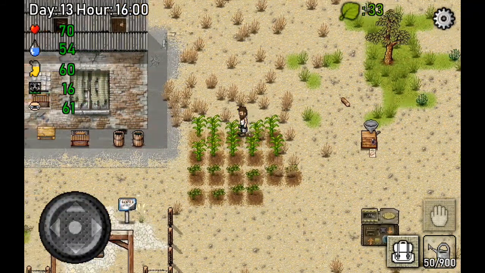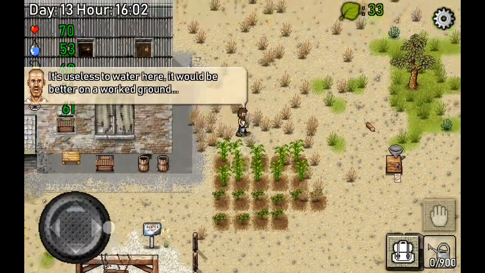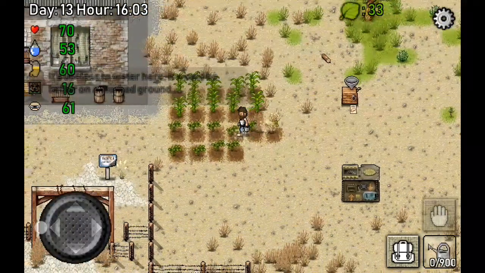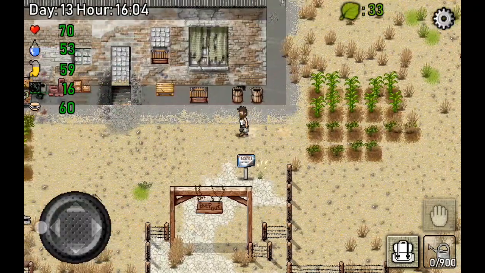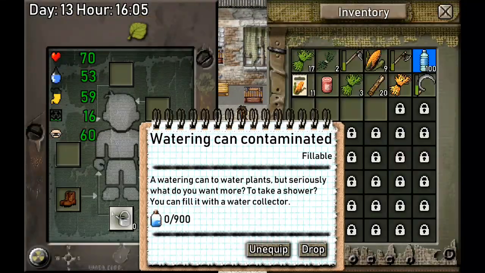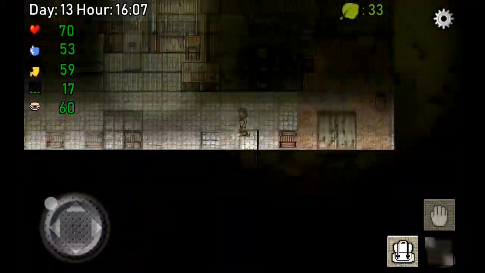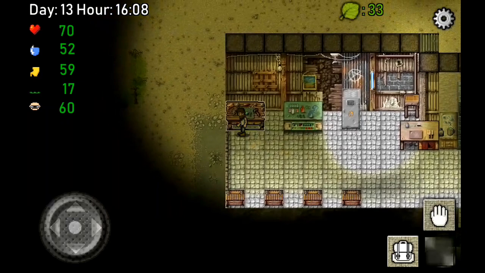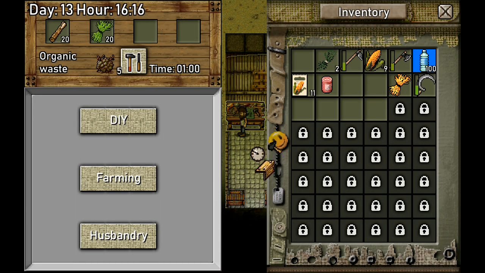Look at that, on the right, it's already looking green. We just gotta get rid of this dry. Oh no, I'm out of water again. Are you kidding me? Well, that one just has to wait for a little bit. I don't know how long, but I'm gonna make some organic waste first. Let's do that.